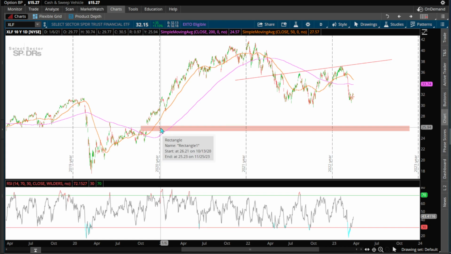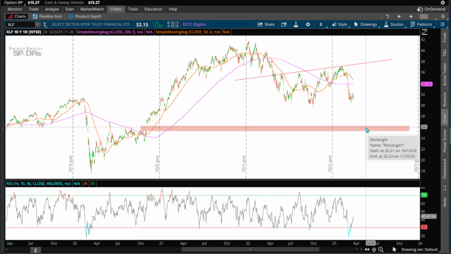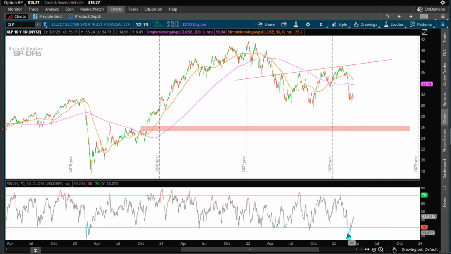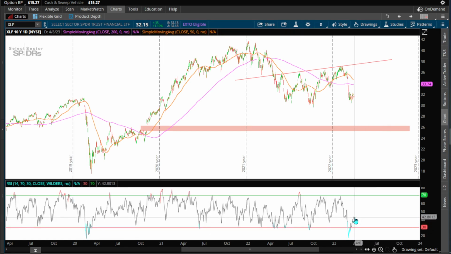So let's just say that bank earnings are showing something very, very fearful, just some serious issues in the bank stocks upon further examination of their earnings. Then yeah, maybe we break these lows and then maybe we go down to this area. But personally, I don't really think so. Maybe it can happen, but we were in these highly oversold conditions right here. This was sub 30, so it makes sense to me that we do have a rebound rally on XLF.